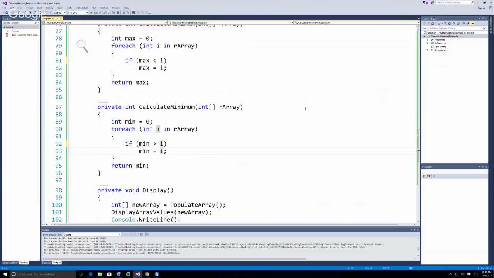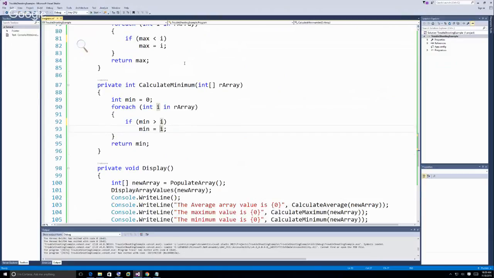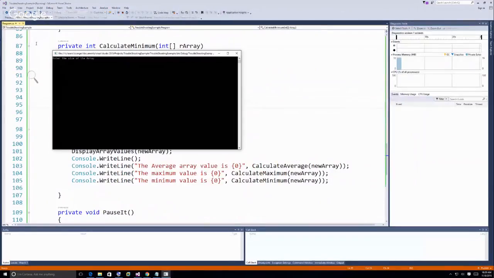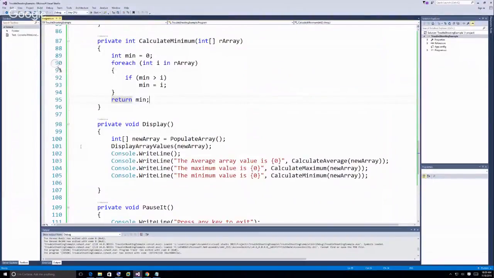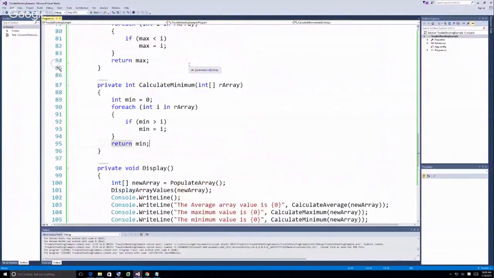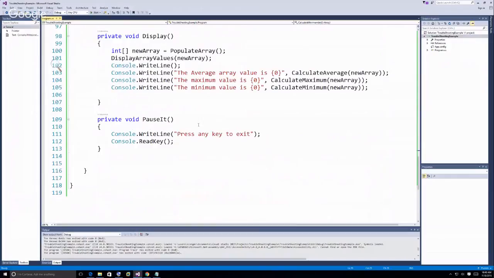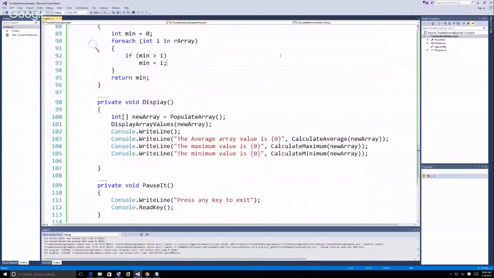You need to, actually in both of these, I think if you, no, that should be all right, actually. Let me look still again. 0, 0. That's not right. Still 0. The minimum value is 0. So the minimum isn't working. So minimum is 0 for each int i in our array. Oh, I know why. It's something I did. Well, no, that's not right. It's being called here. We're passing it an array. That's interesting.